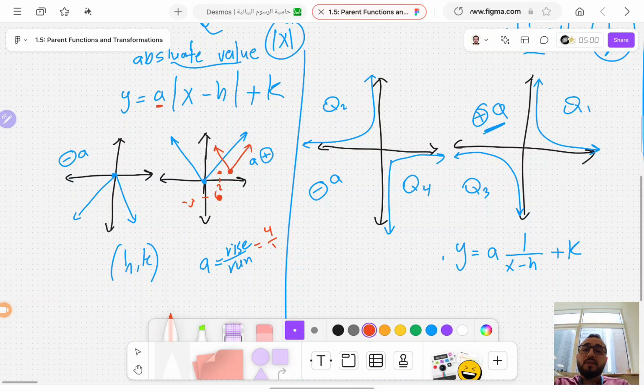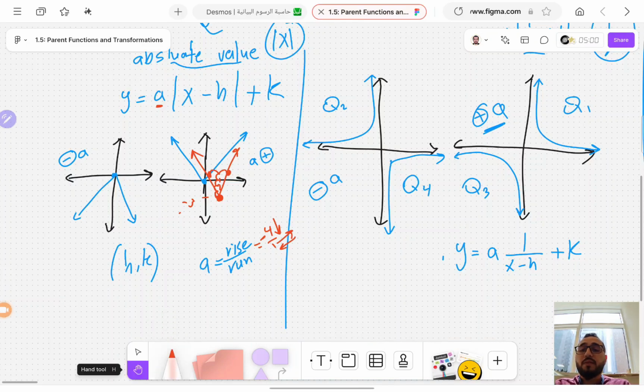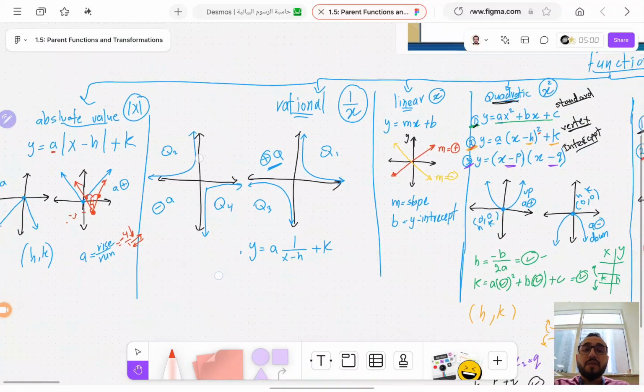As you can see here, this is the center, and you go 1, 2, 3, 4 steps up, again because it's negative 3, negative 2, negative 1, 0, 1. Then 1 step to the right and 1 step to the left, then you can connect your function. When a is negative, we go 4 steps down, 1 step to the right, 1 step to the left, then we connect the graph. This is how we can graph all of these functions.